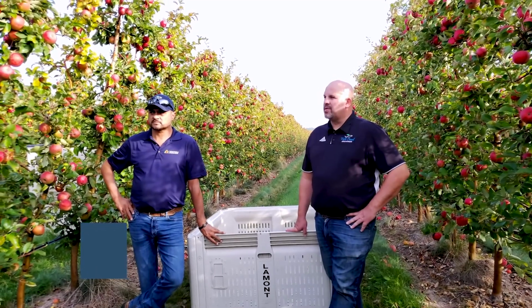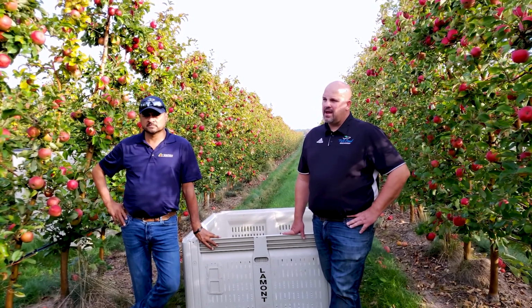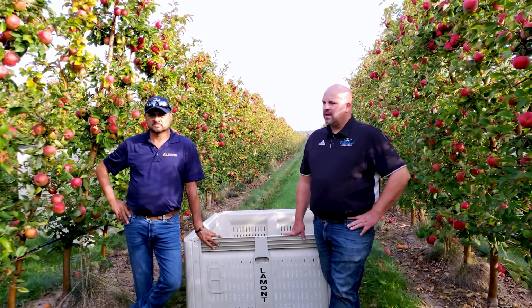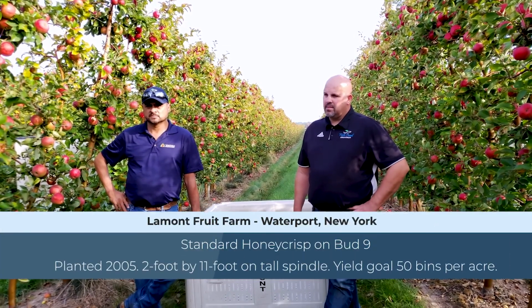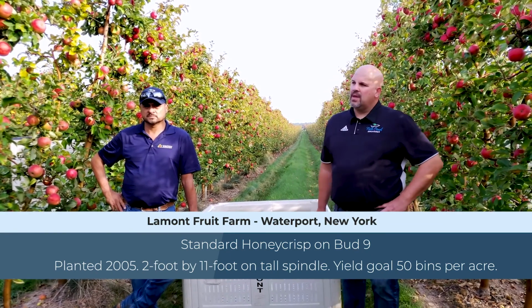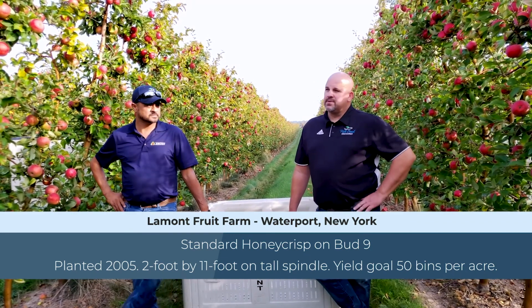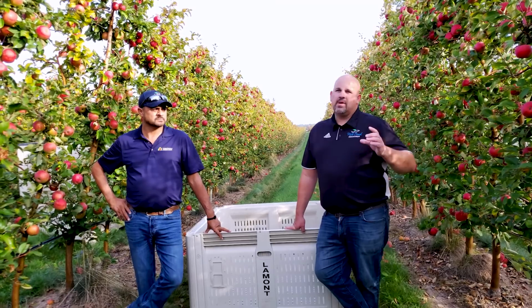Probably the most important thing that we'll recite to our team is crop load. Early on, we saw counts as high as 105 to 115 apples. That was after chemical thinning. We were able to put on another application rather quickly at like 15 millimeter, kind of as a rescue treatment. After that, we saw numbers that varied anywhere from 40 apples per tree to 65. So at that point, we figure that we're kind of dialed in, and then we can go back through with the team and dial the rest in by hand.